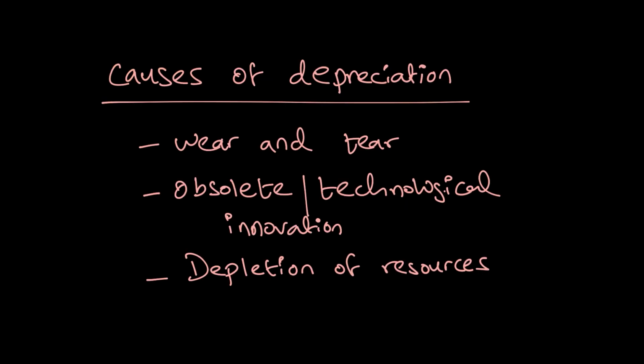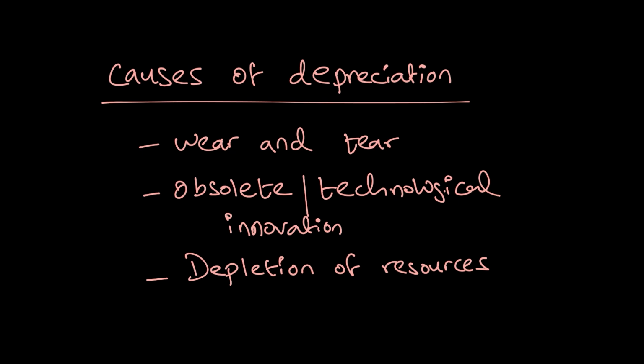So, if I were to write down the causes of depreciation, that is, why should we depreciate our non-current assets, some of the reasons that we could think of is number one, wear and tear. Whenever you use your asset, the value of that asset should decrease, it will become inefficient, it will be an old asset, and as a result its value should decrease, which becomes your depreciation. Another could be that the technology could become obsolete, as there is some new technological innovation. So whenever a new iPhone comes out, you will see that the value of the previous iPhone should decrease because the new technology has replaced it. So technological innovation also contributes to causing depreciation of non-current assets.